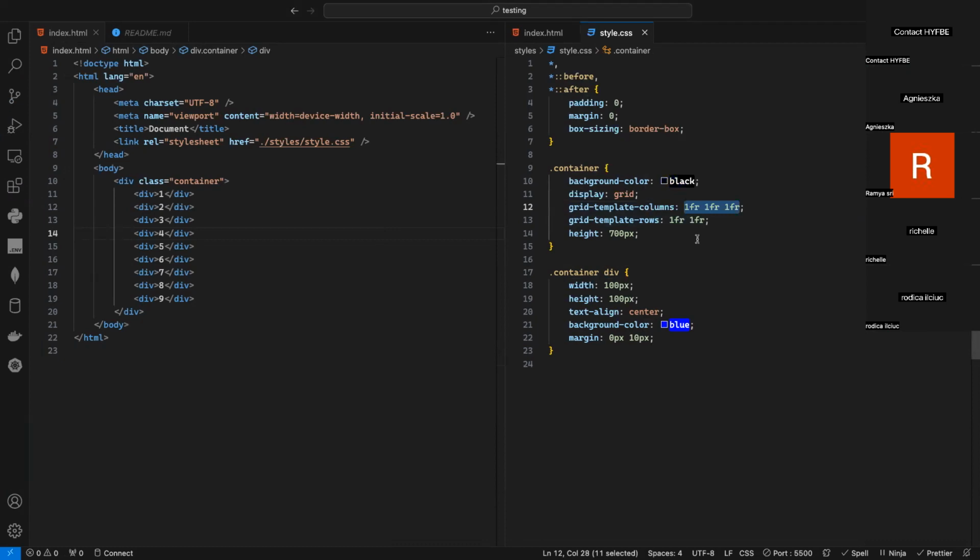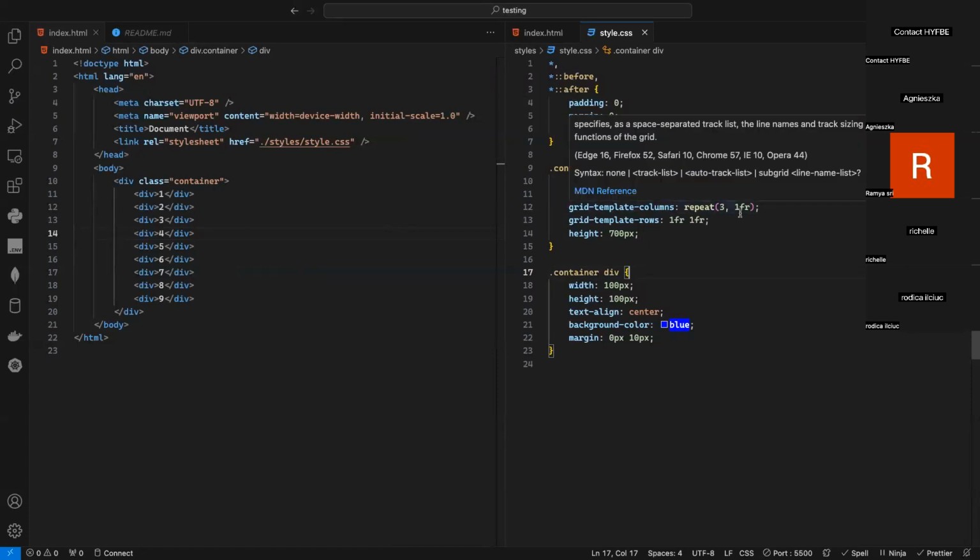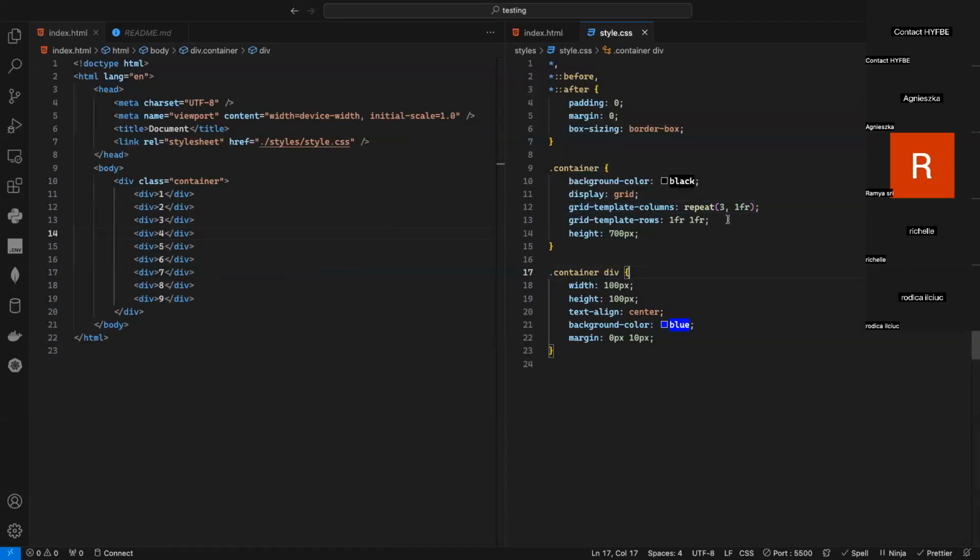All right, cool. Anyway, instead of repeating 1 fraction, 1 fraction, 1 fraction, CSS gives us a function called repeat. I can just use repeat. And repeat here is how many times I want to repeat this column, of course, if they have the same value. I want to repeat them 3 times, and I want it to be 1 fraction, so 1 FR. Instead of writing 1 FR space 1 FR space 1 FR, I can use this function which is called repeat. That means I want to repeat 1 fraction. I want 3 columns, all of them with the same width, and I want to repeat it 3 times.